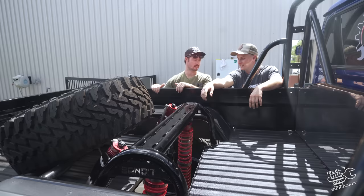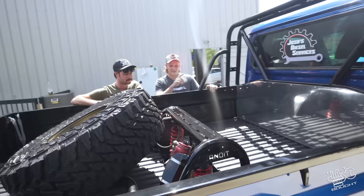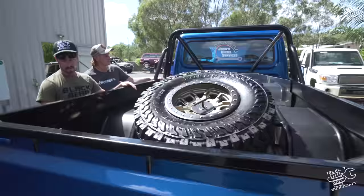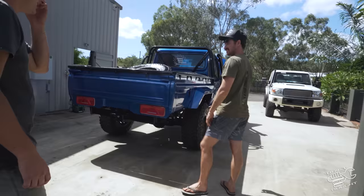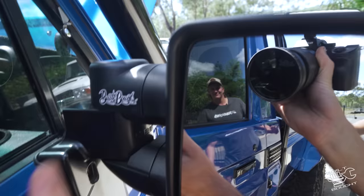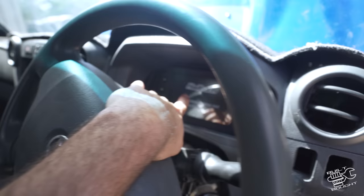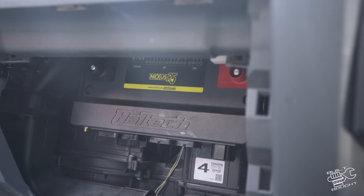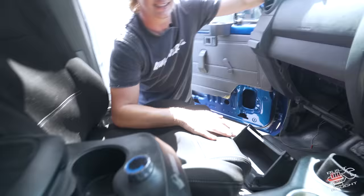It must run sweet - he must be so keen to drive it. It's got a heap of up travel too: how it sits now it's got seven and a half inches up travel in the front and seven and a half inch in the rear, so ride height is pretty much halfway through the travel. That's mint - it should ride really well. Inside it's still in bits but it's got the Haltech dash, which will run all your data so you don't need extra gauges and crap everywhere. It's really clean inside.